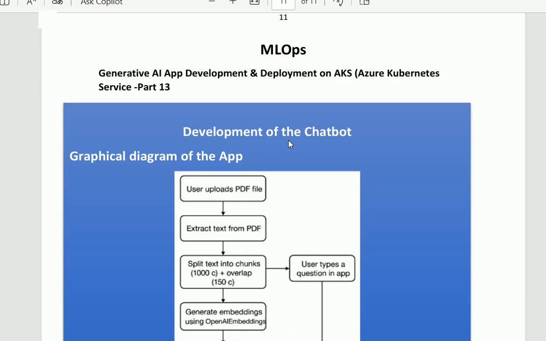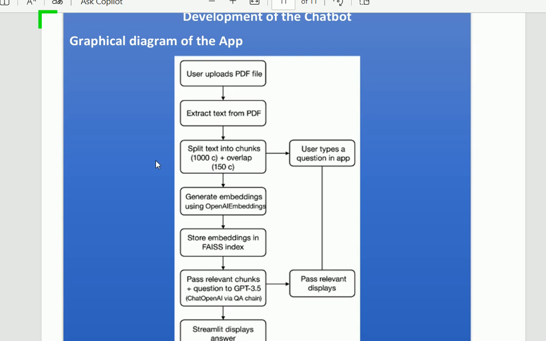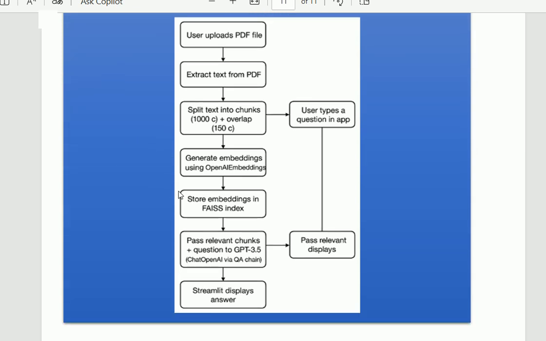In this 13th part, the graphical diagram of the application is: the user uploads the PDF file, extract text from the PDF, split text into chunks of 1000 characters plus overlap of 150 characters, generate embeddings using the OpenAI embeddings, store embeddings in the FAISS index, pass relevant chunks plus question to GPT 3.5, ChatOpenAI via the chain. This is the loop, as you can see, and the last one is Streamlit displays the answer.